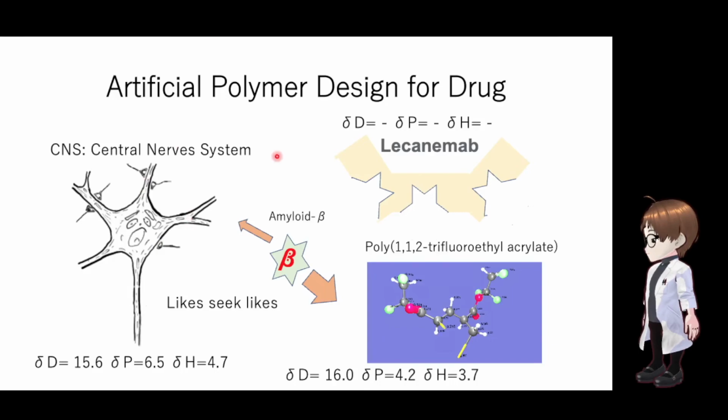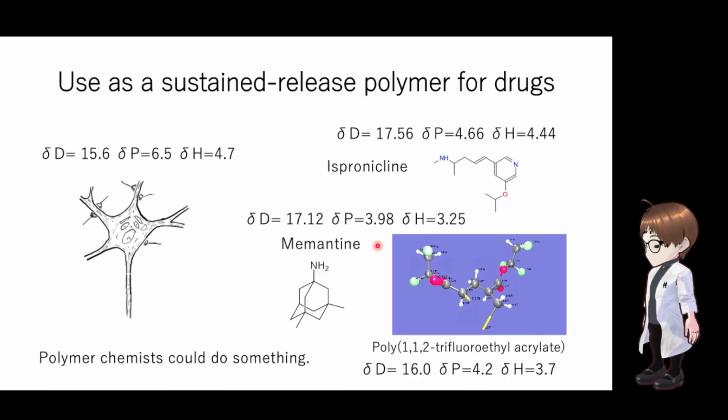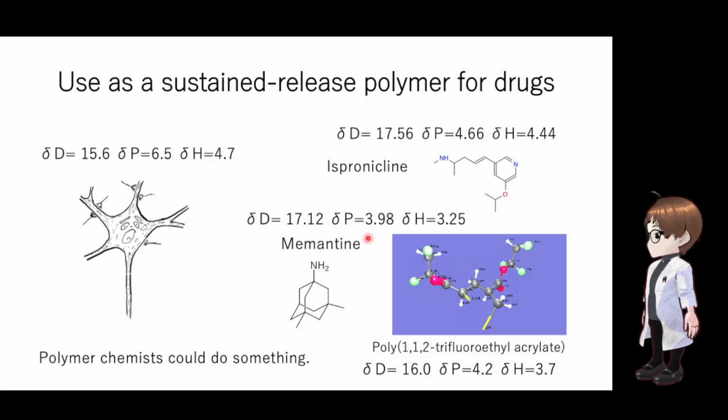If I develop Alzheimer's disease, I would like to take this polymer. Joking aside, I think this polymer has great potential for slow release of these drugs actually used as Alzheimer's drugs. It would be even better if it could absorb amyloid-β after the drugs are released. Thank you for your attention.